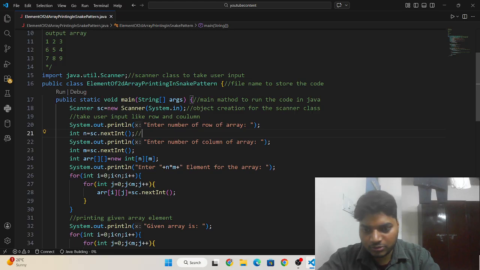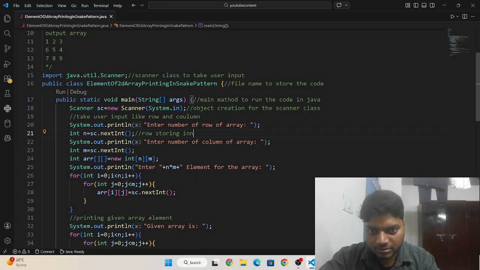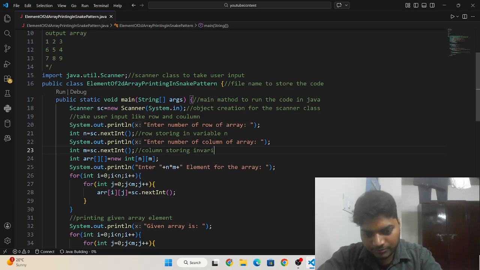This is row, storing in variable n, and this is column, storing in variable m.